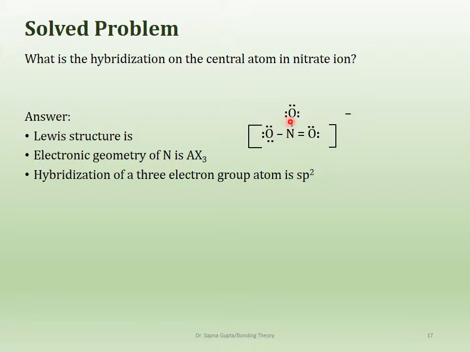and so nitrogen has 3 electron groups. If it has 3 electron groups, it's sp2. That is all there is to it. So these are all the things that we learned back in the other chapter with Lewis structures. Now we're getting a little bit deeper into hybridization, which means that you can take almost any molecule and determine what the hybridization would be on those.